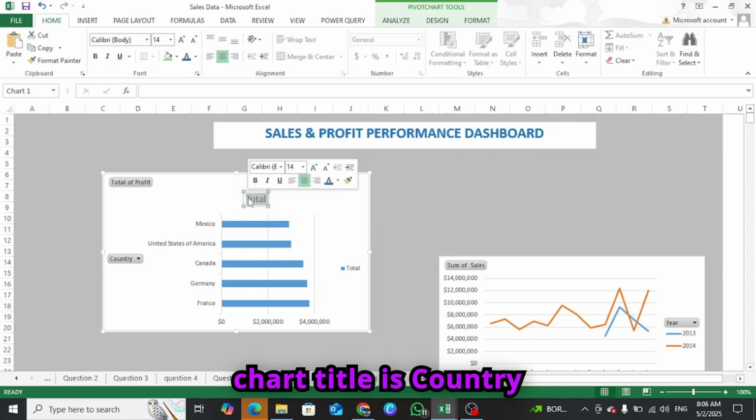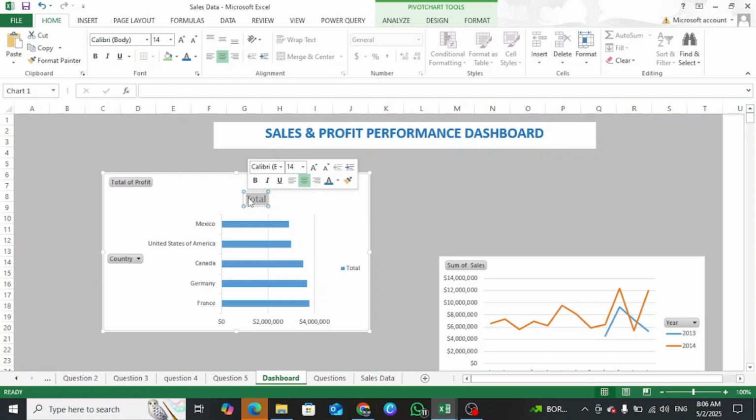Our chart title is Country wise profit analysis. Just make it bold.